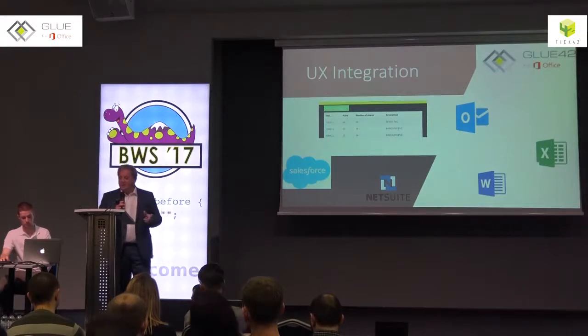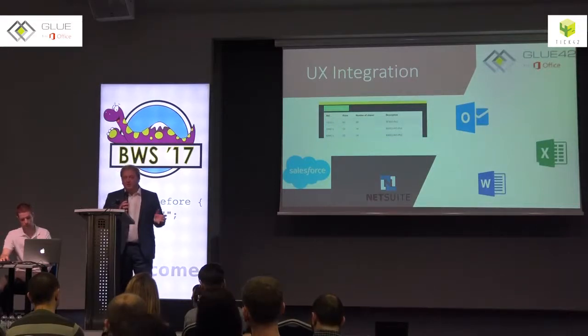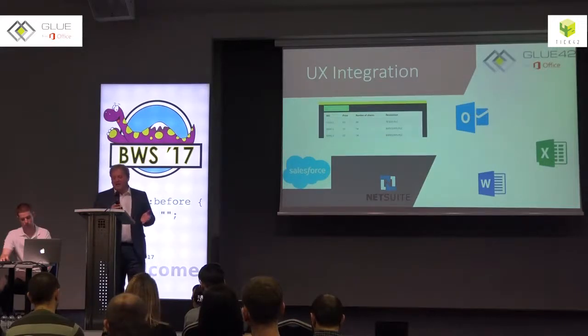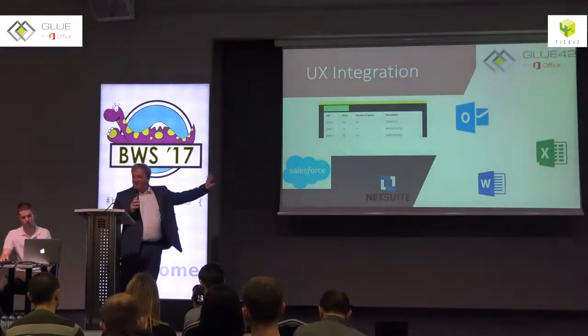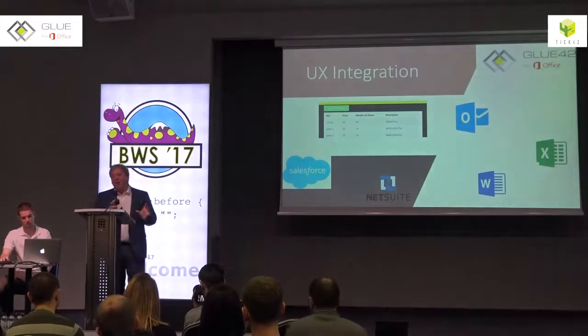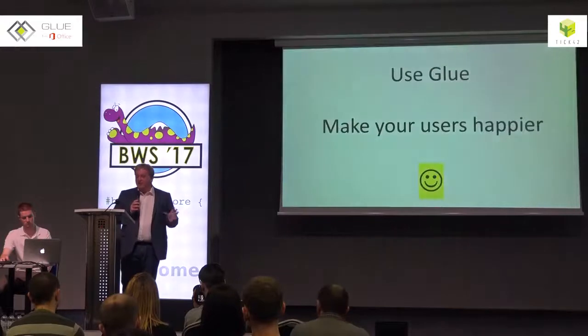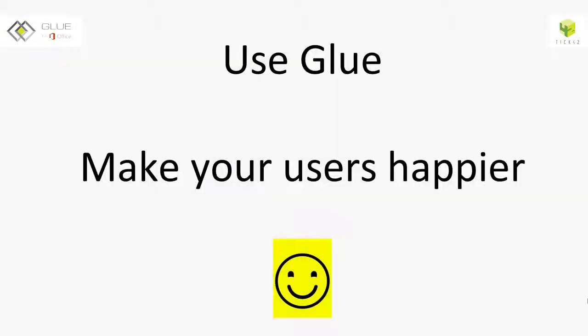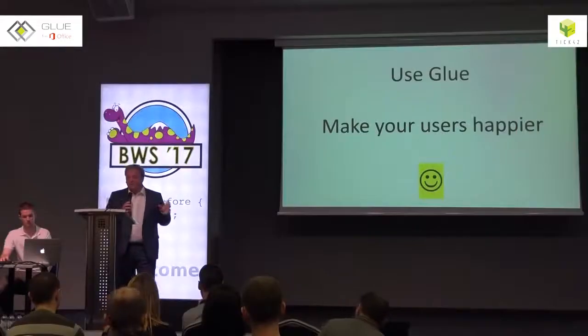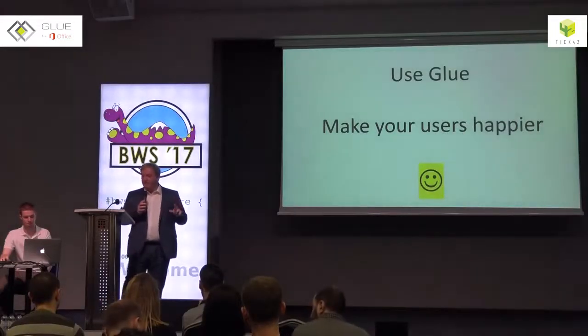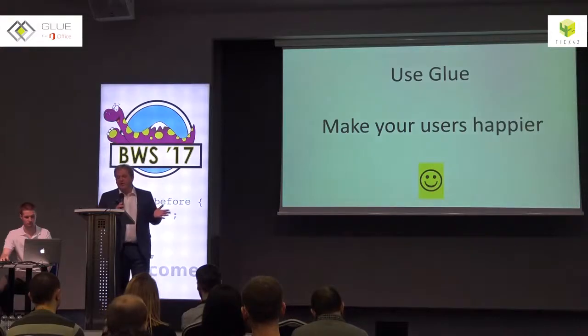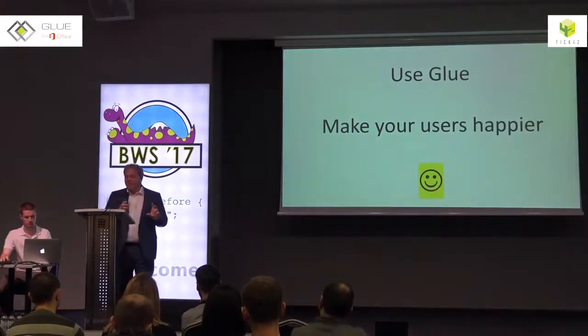We complain about the trivial changes the user wants, which keystrokes do what, and our users think we don't understand them, we don't care about them, we don't listen to them, and that's fine for relationships outside. But really, at work, you have got an alternative, right? Just use Glue for Office. And when you use Glue for Office, your web applications store the data on your servers. You, the web developer, validate the data. You log the changes, and you can work out who can see what. And that's what management want.